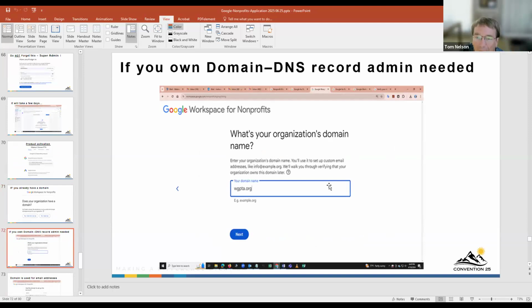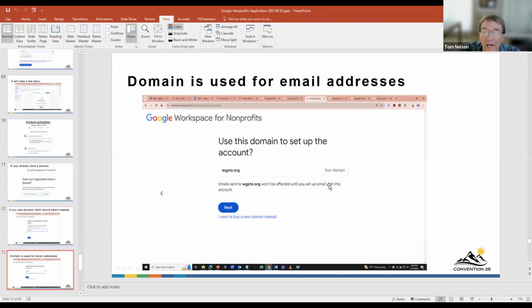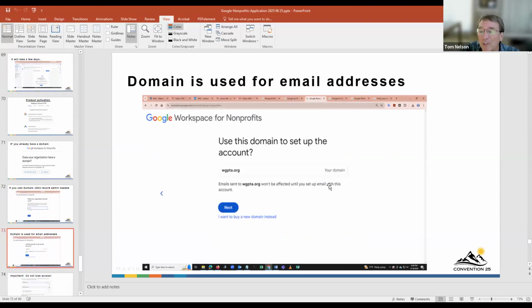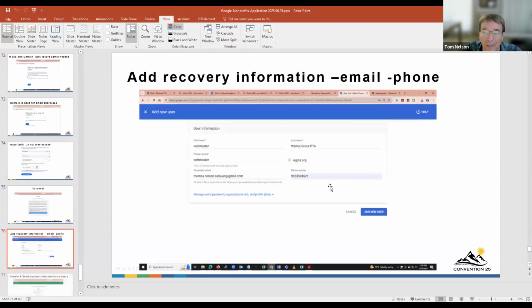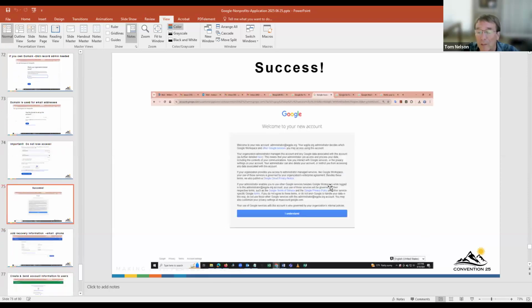Yeah, if you already have a domain name, like I say, you can use that, but then there are additional steps involved in having to link that domain name to your Google Workspace. Like I say, don't forget the account. Once it's activated and you first log into that first super admin account, and every account that you create, the first time you log into it, they give you this welcome to your new account message, and you click I understand.